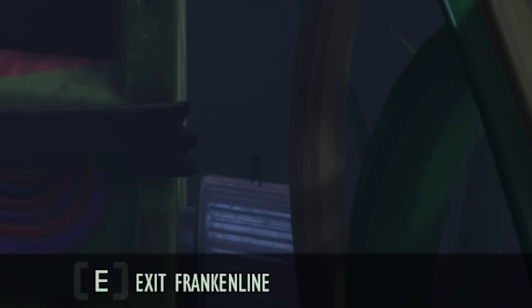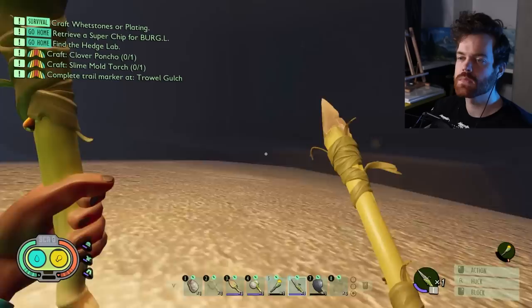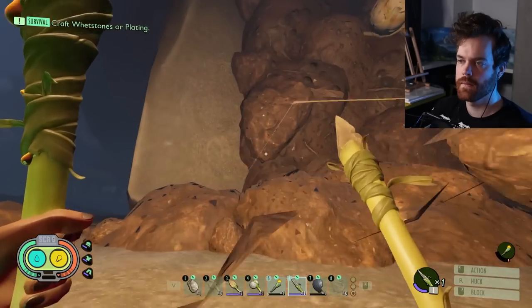Frankenline? Look at us, look at our tiny little person. It looks like we're falling. I don't... Can I jump to this? Wait, I think I can jump to this. Yep, okay, cool. Can I climb this? Maybe I can climb this.